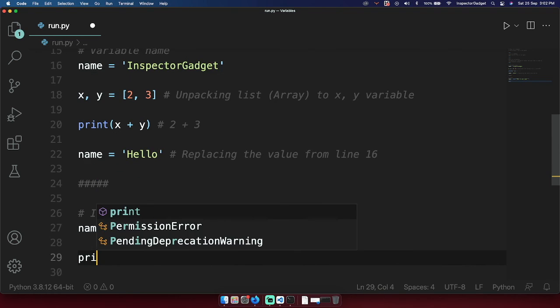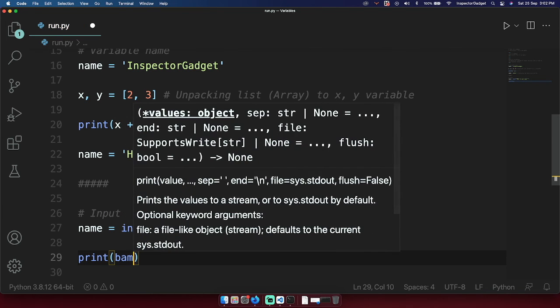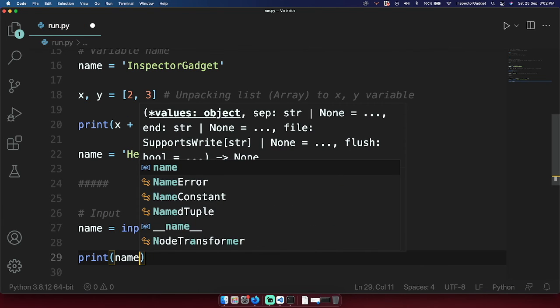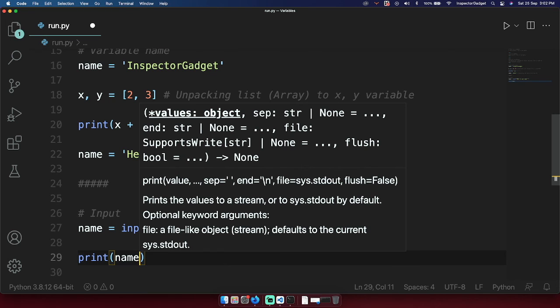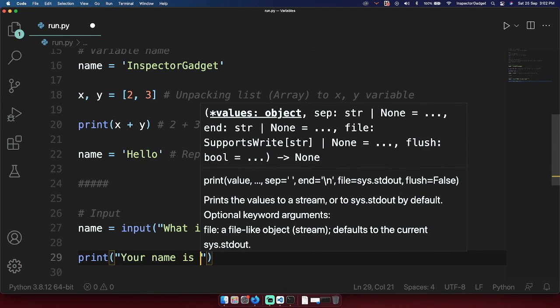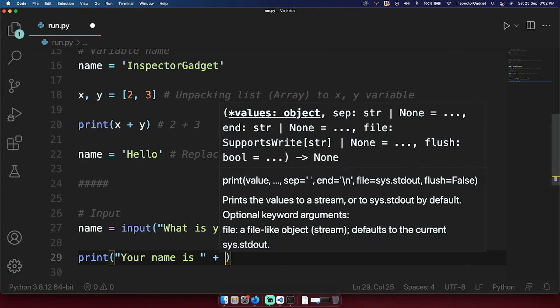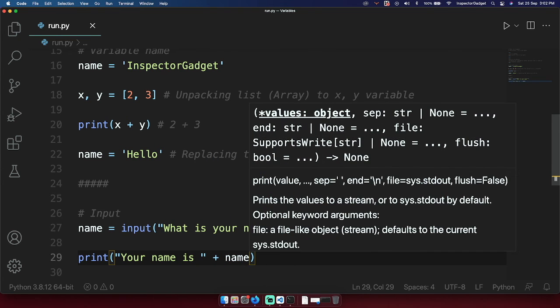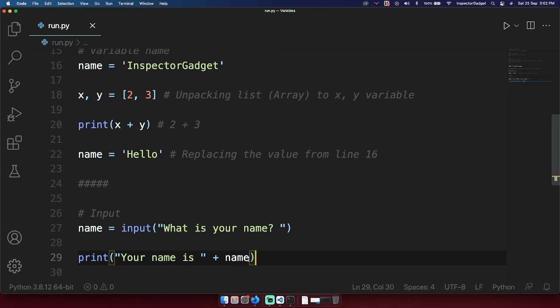And if I want to print back the name that they typed in, I can simply do print. I'm going to put in, your name is, name. So in Python, if you look into this, your name is name. This means that we are concatenating, or binding in, the variable name into the string here.